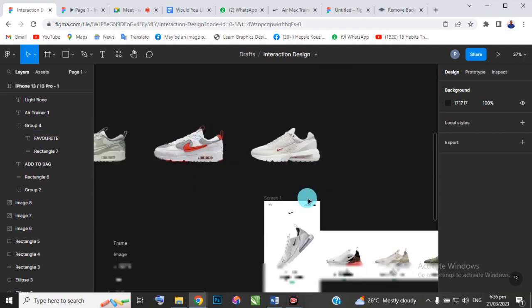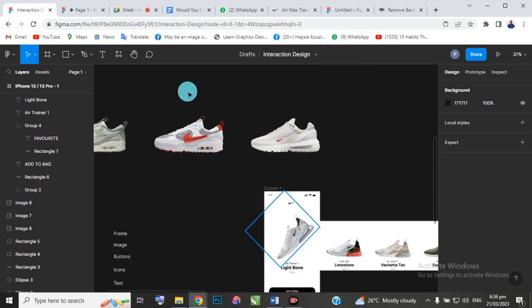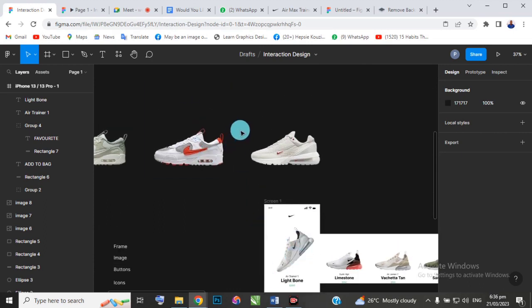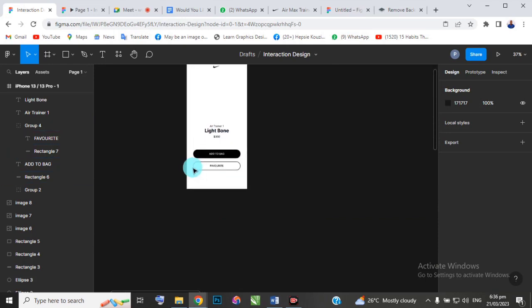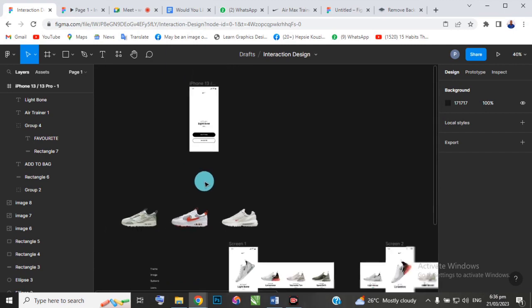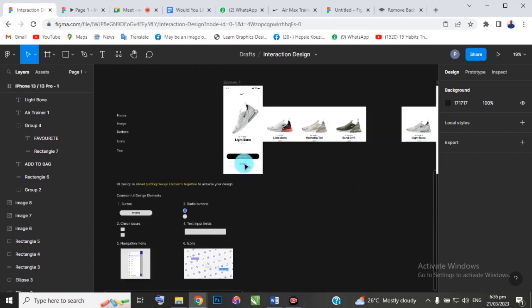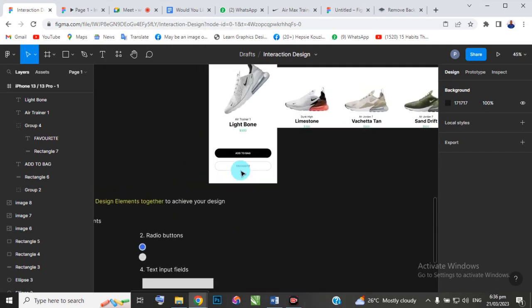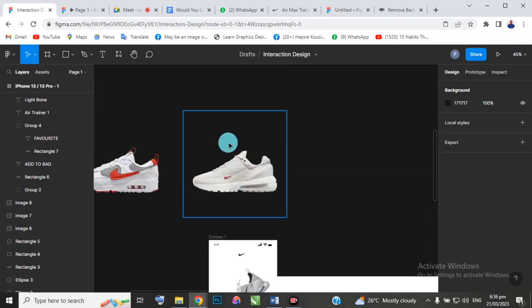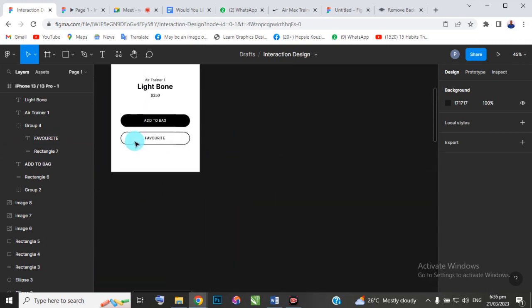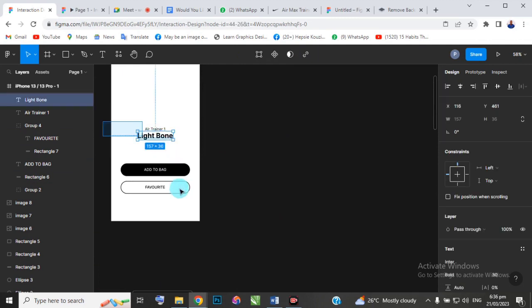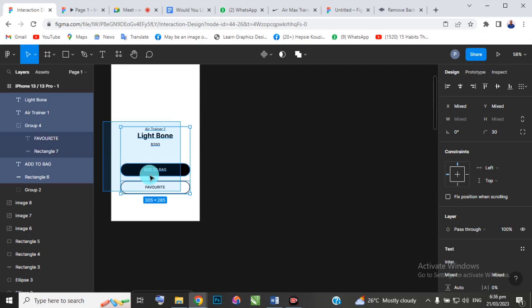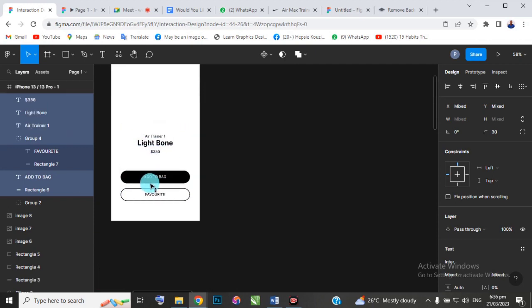So let me just check. Okay, so this is what it looks like already. Our stuff is already forming. So I'll just bring this down a bit, so it's going to look like, let me see, the button is very close to, okay, I'll just bring this down a bit. Let me select all of them and bring down a bit. I'll hold shift to maintain alignment. I think this is fine.